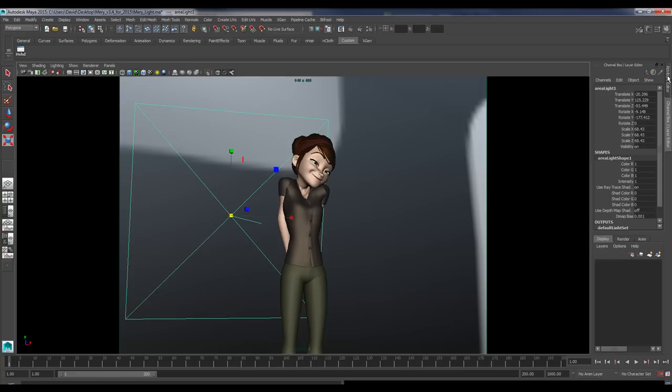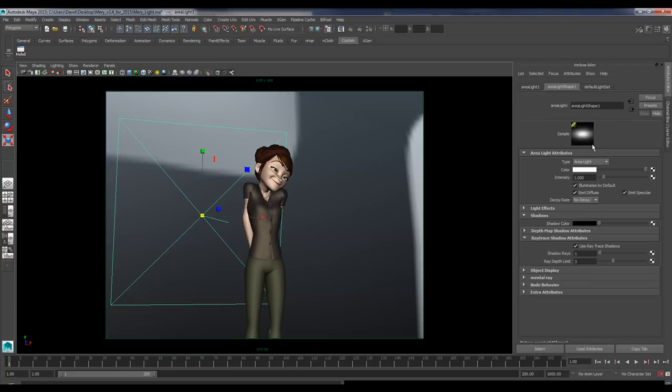So I want to go ahead and go to the attributes of that light. The defaults are fine except the intensity. I'm going to just try 0.4. Sometimes you can leave it at 1 and it looks okay, but I'm going to leave the intensity at 0.4. And then make sure you have ray trace shadow attributes. That one has to be checked on.